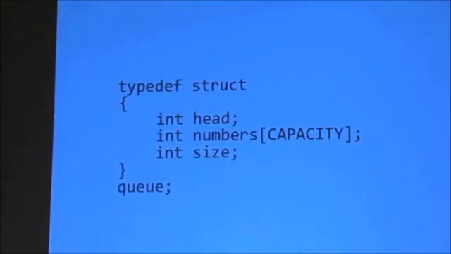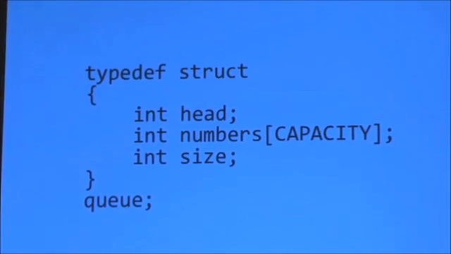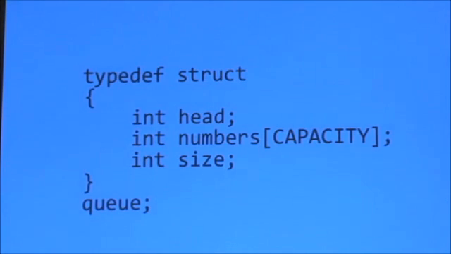So sometimes, whether in the real world or in a program, it might be totally reasonable to bound the size of your data structure. So again, we could implement this thing called a queue, perhaps a little something like this, where we have another array called numbers. It too is initialized to capacity, whether that's 500 or 1,000, whatever, it's a constant. But this time I have to keep track of two things, potentially.